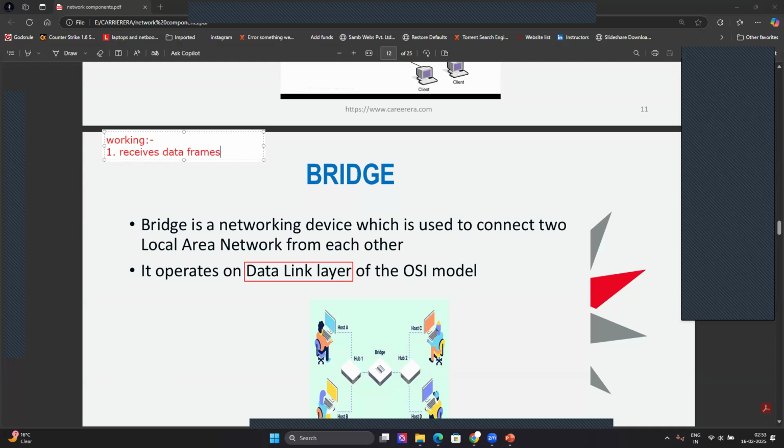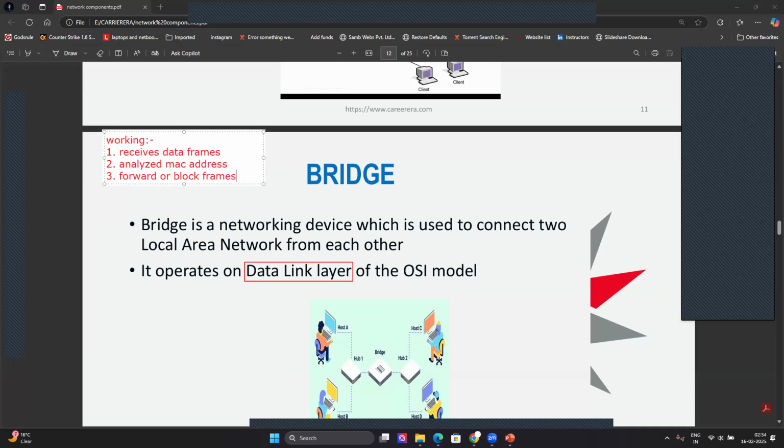Means a bridge receives data from one network segment and then it analyzes the MAC address. It examines the MAC address in each frame to determine the destination, and then it forwards or blocks the frame.